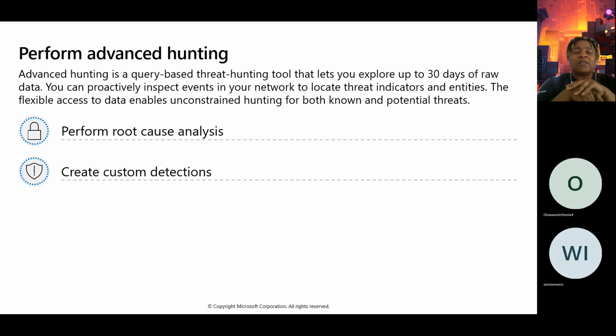So what are the things that you can do with advanced hunting? You can now perform root cause analysis. It's okay to say, oh, this threat was detected and it was remediated, but as an organization, you want to begin to proactively say, how did we even get here? What happened? I thought we had firewalls. I thought we had this. Yes, it was detected. Yes, it did not compromise, but how did we get here?